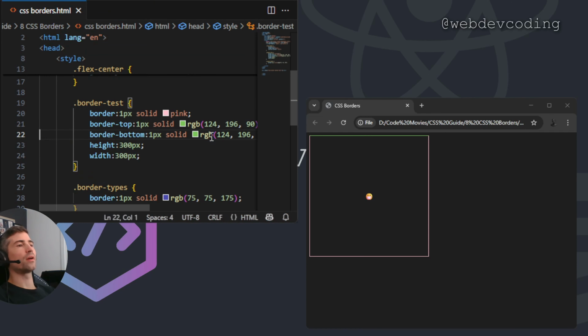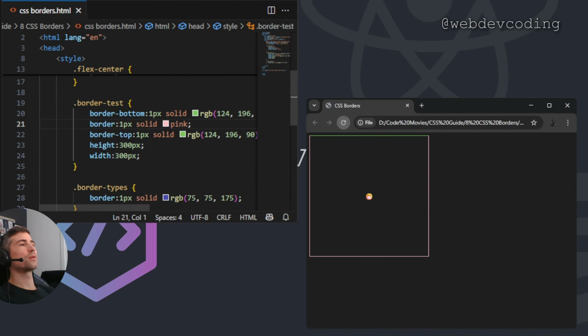And these will override as they are in that order. So if we put that on top, it won't override, and that won't work. But if I put that down the bottom, it will override it down here. And then we'll have 2 green and 2 pink.